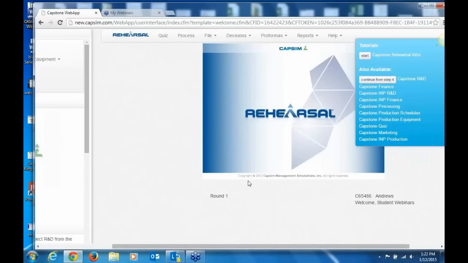Okay, so yes, Norman, if you see Foundation Fast Track or the Foundation Simulation versus Capstone, then all the reports will be the same, except you will be using the Foundation Fast Track versus the Capstone Courier. And of course, when you enter, you'll click on a green Foundation button versus an orange Capstone button.